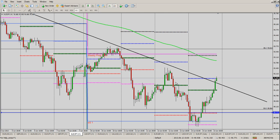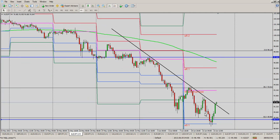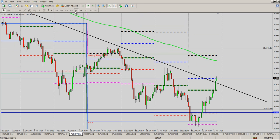So we need to watch this thing pull back just a little bit and give us a little bit of a retracement before we do that. But I think that's going to be a great opportunity on this pair to get long. So I'm kind of just waiting for that. And as you can see, it has broken this kind of little descending trend line and is starting to work its way up there nicely.